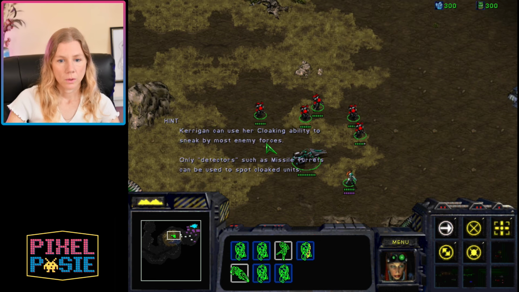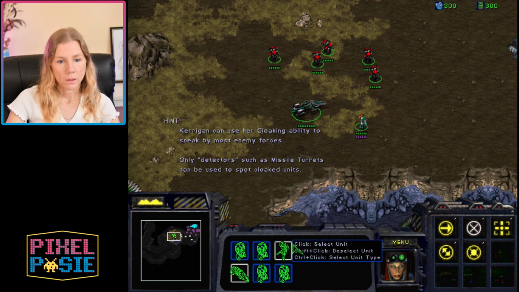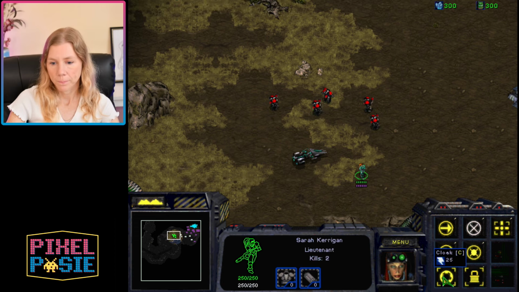Kerrigan can use her cloaking ability to sneak by most enemy forces. Only detectors such as missile turrets can be used to spot cloaked units. Okay.